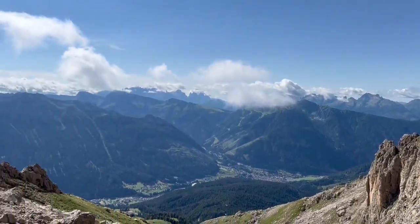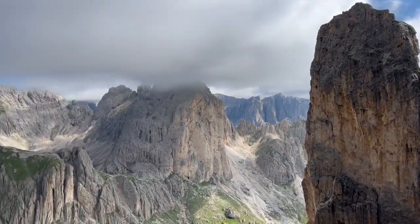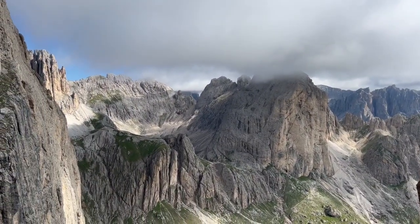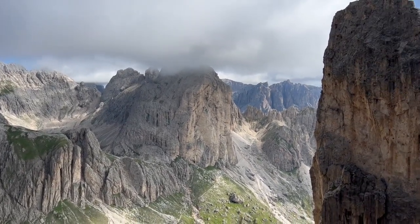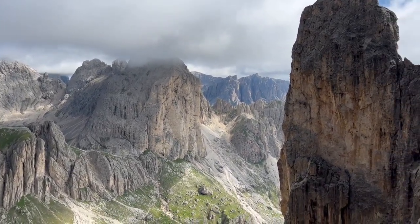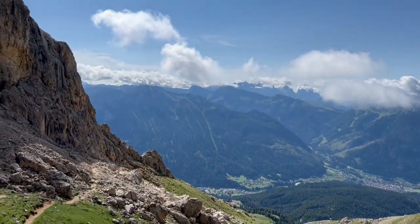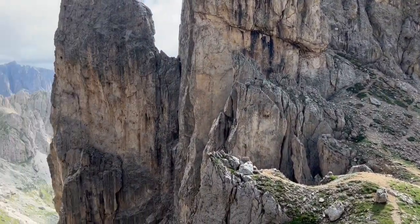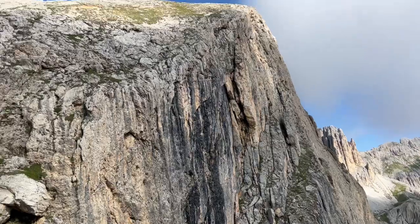We are higher up now — it's blue sky here, but as you can see there are a few more clouds in that direction. In the next sequence you'll see what can happen when the weather turns bad, with some hail. Today it's stable, but I want to give you an idea of what can happen — and then I'll talk about the legal aspect so you better understand what happens when the weather turns bad.